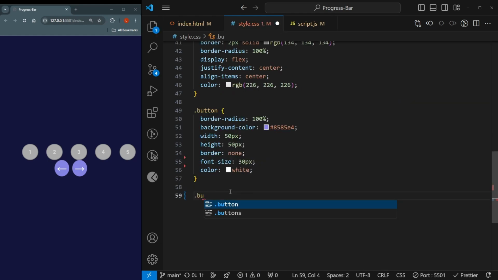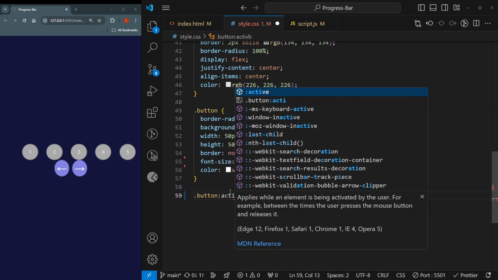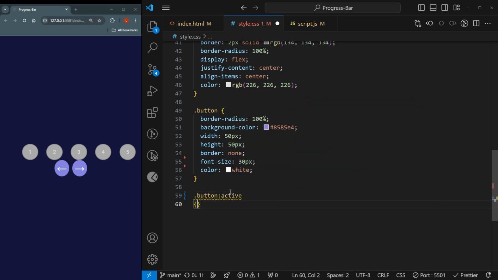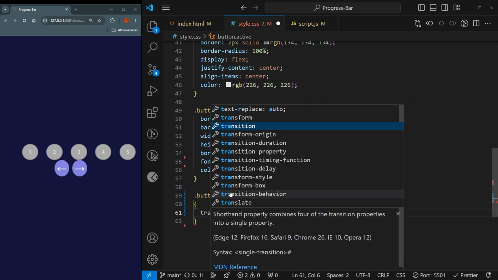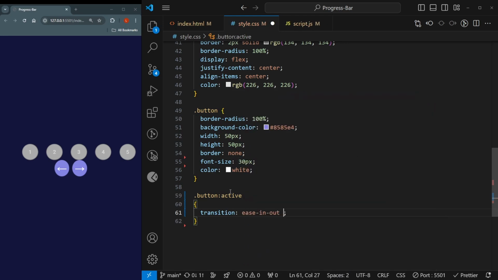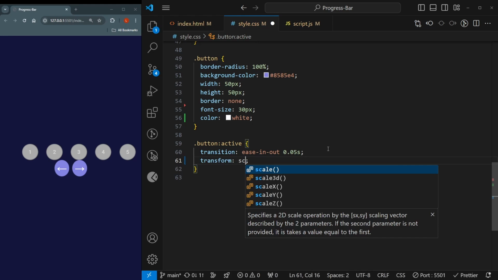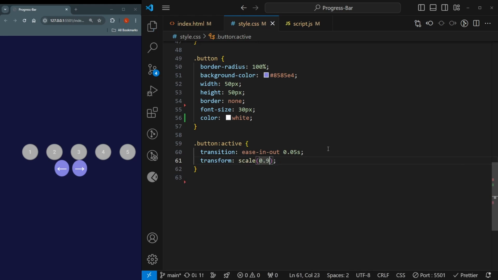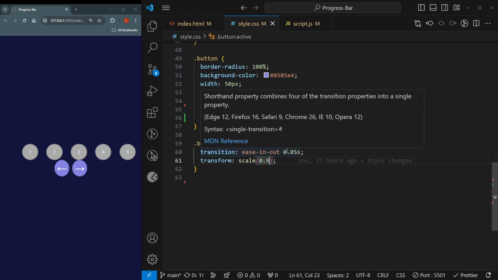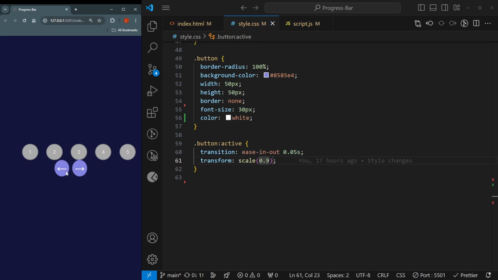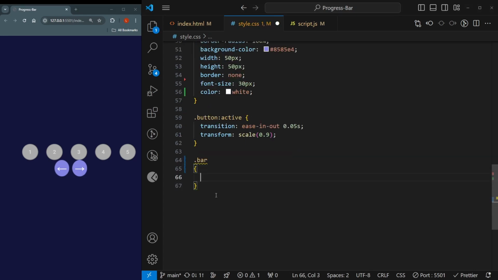Let's give a click animation for these buttons. So button active, which means whenever they are clicked on, we'll say transition ease in out 0.05 seconds, and we'll say transform scale 0.9, which means they will decrease by 10% whenever I click them, and you can see it's working.